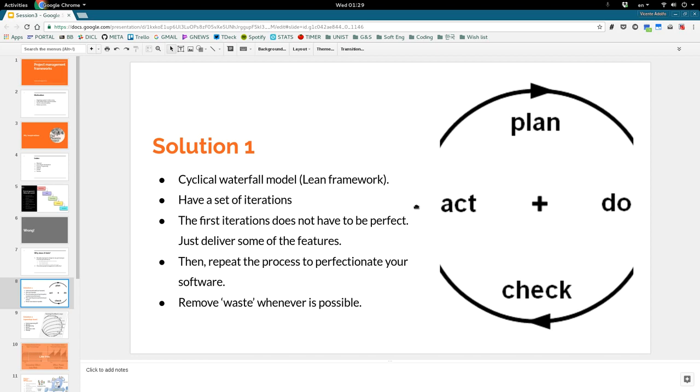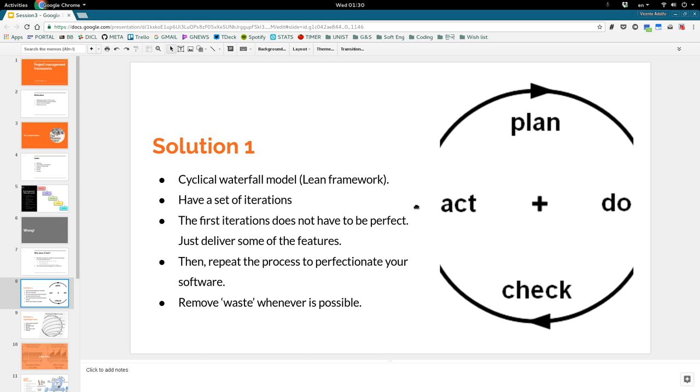The idea is having many iterations, as many as you need, and every iteration you incrementally improve the quality of your software. Every time you iterate, you remove waste, which means things that were not good in your team or in your development. So at every iteration, at the end or at the beginning of the next one, you make sure that you're not going to make the same mistakes you did in the previous one. Or if you need some new tool, you will provide it. So the idea is that as the iterations go by, productivity increases, and after a certain number of iterations, you will have your complete product.